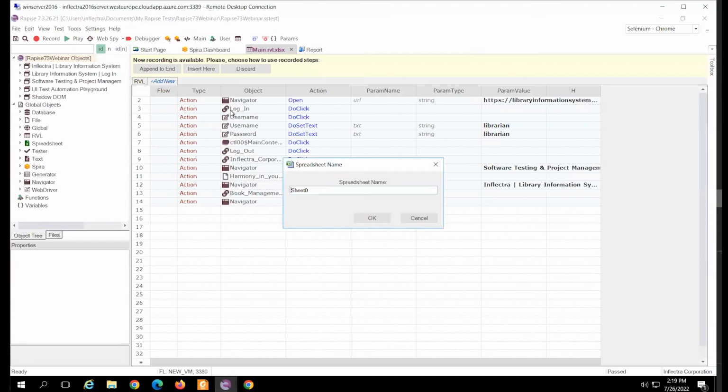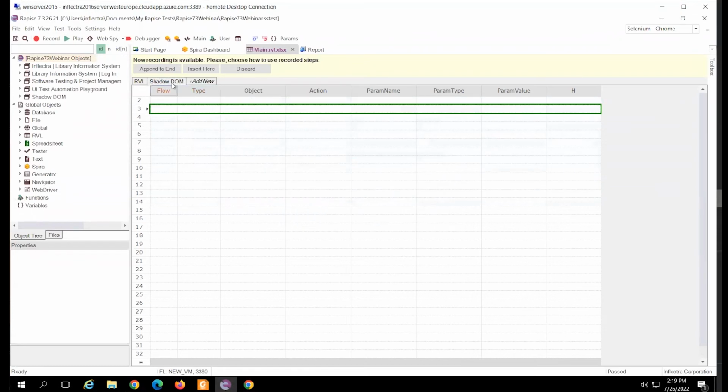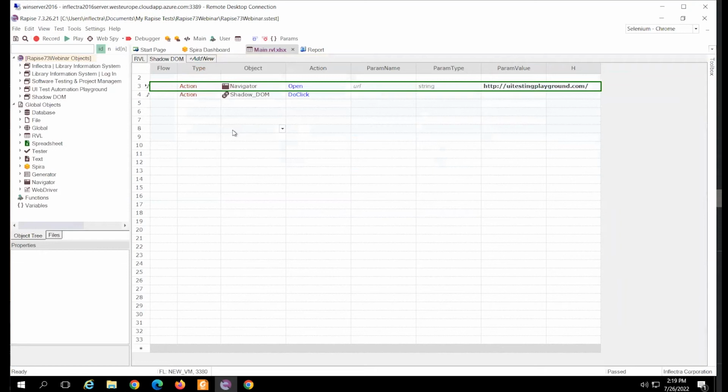And I will place my actions on the new sheet, Shadow DOM. Let's insert here. Rapise by default recorded just opening the URL, clicking on Shadow DOM link.